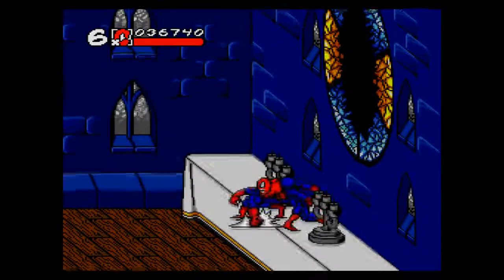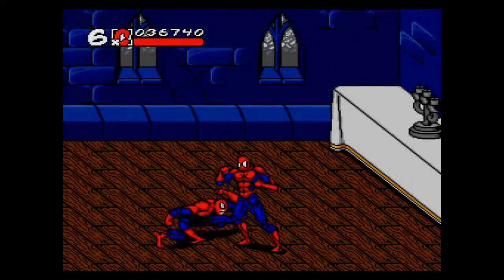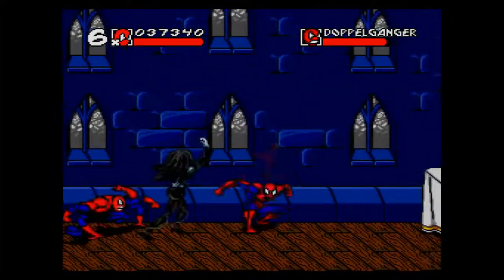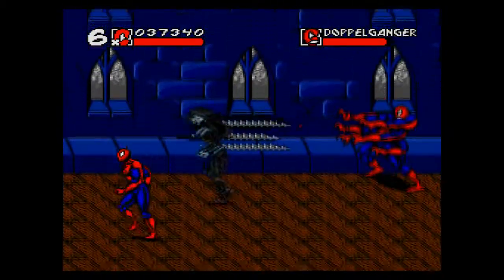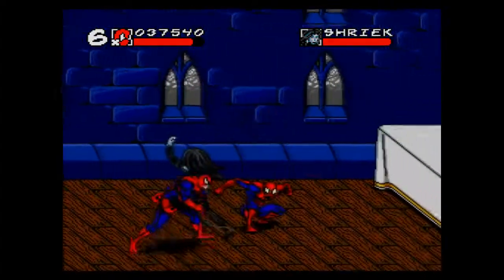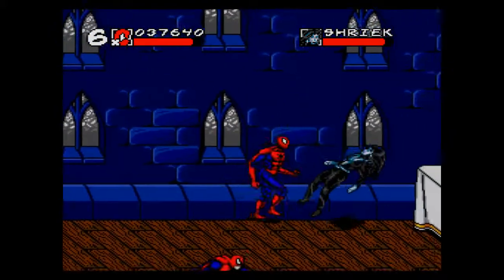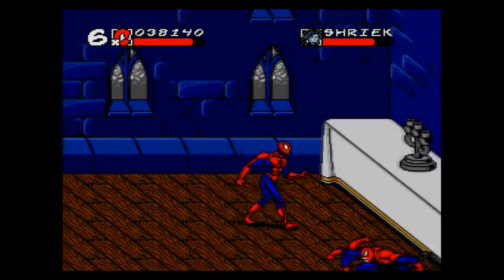Knock knock! Incoming doppelganger. So now we get to fight him. Now we're going to be fighting him properly here. But now the problem is we're fighting Sheik as well, and Sheik's attacks are very dangerous. Actually, both their attacks are dangerous because they can attack you from a distance. And you can web Sheik, but you can't web doppelganger, which actually makes perfect sense.